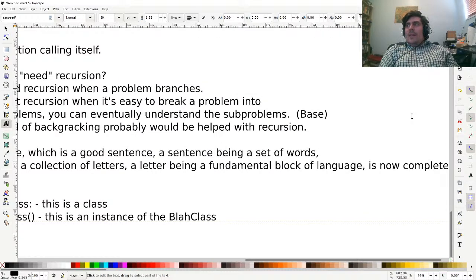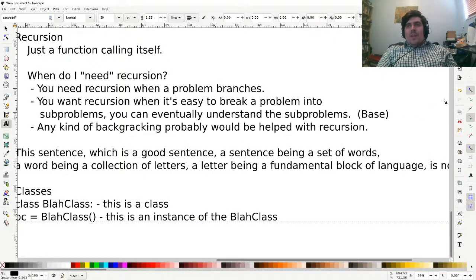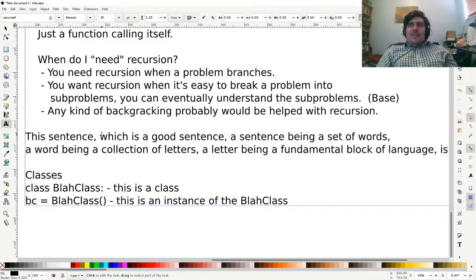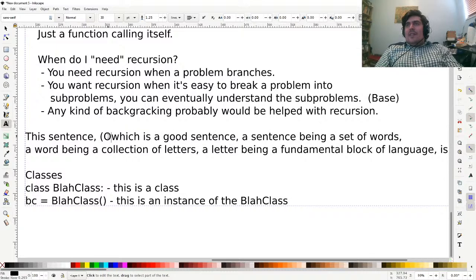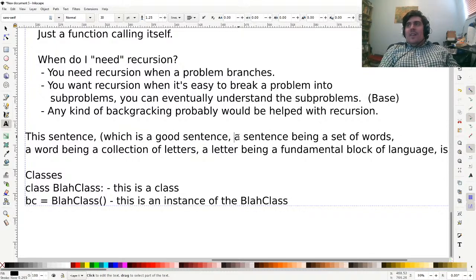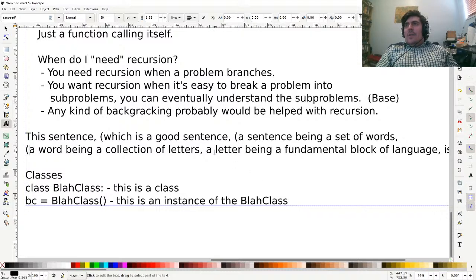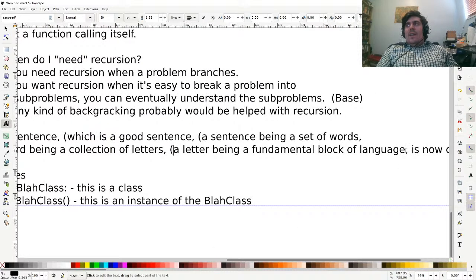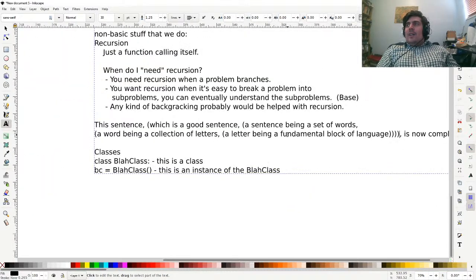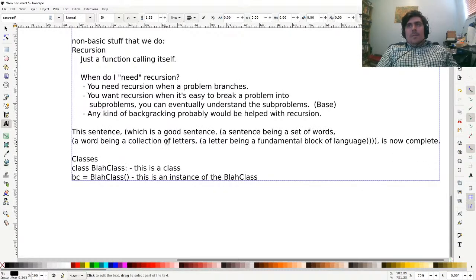So if you were going to actually look at this sentence and put parentheses in where they should be, you'd have a set of parentheses here, and then a set of parentheses here, and then another one here, and then another one here, and then you would have a bunch of end parentheses here, so like 1, 2, 3, 4, something like that. So a lot of language processing is definitely recursive. So there's a lot of problems out there that need recursion in order to be able to guarantee a solution.